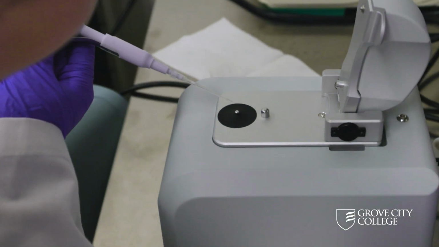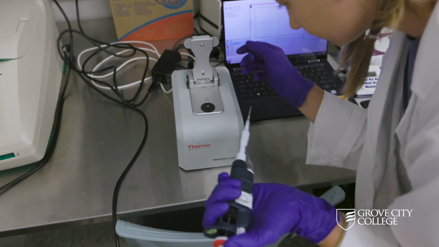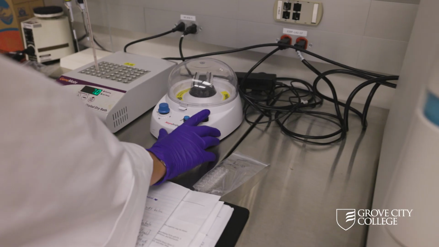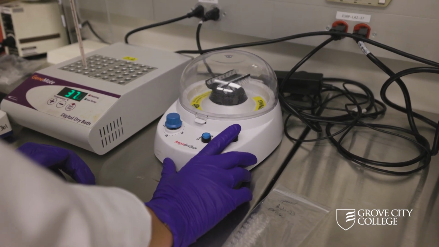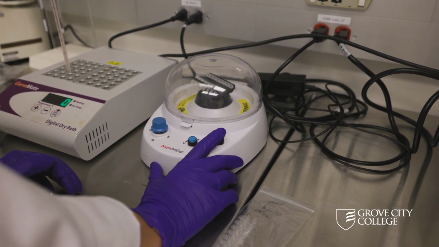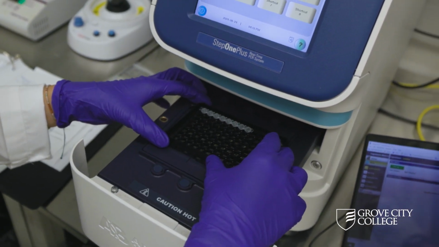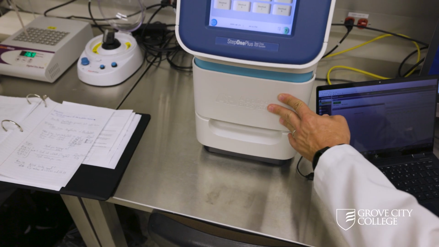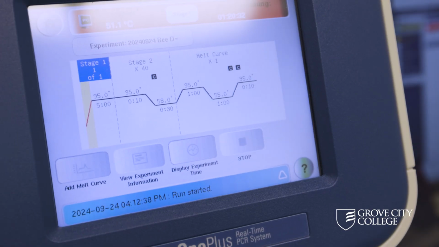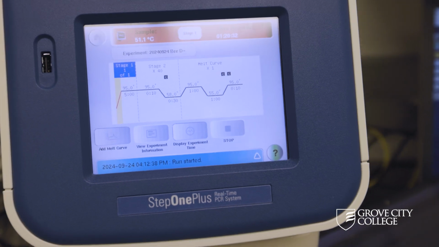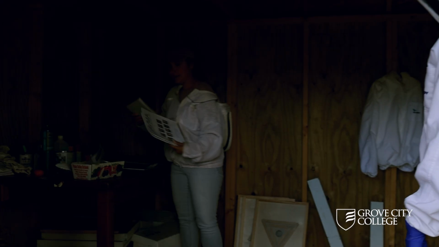The students get to see from this research how you can take something from the field, gather samples in the field, bring it into the lab, use high-tech testing, current testing that is used in labs all over the country, medical labs and research labs. Get a good result, get data, see how that data could be utilized over the greater community, and then take it back out into the field and use that information to make decisions out in the field and how maybe you would care for your bees.